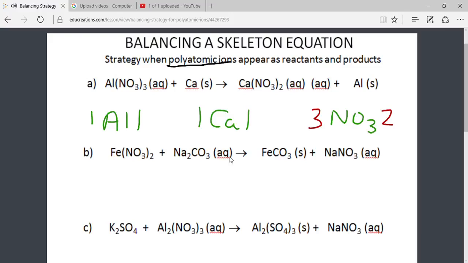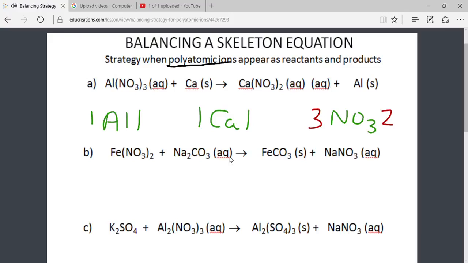Recall that balancing requires you to add coefficients, or numbers written in front of any reactant or product. The coefficient becomes a multiplier for all of the atoms or ions written for that particular reactant or product. Since there are 3 nitrate ions on the reactant side and only 2 on the product side, we'll be thinking about what multiple the values 3 and 2 could first meet up at. Since 3 and 2 are both multiples of 6, and they would first meet up at this value, a target value of 6 nitrate ions for each side of the reaction may be ideal for balancing.